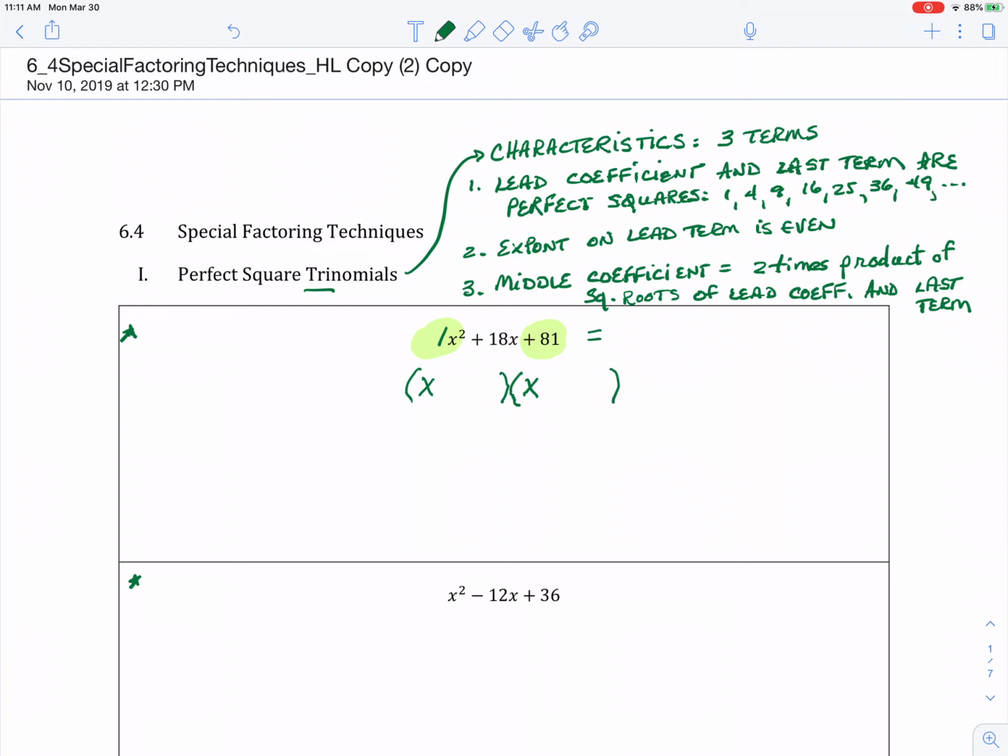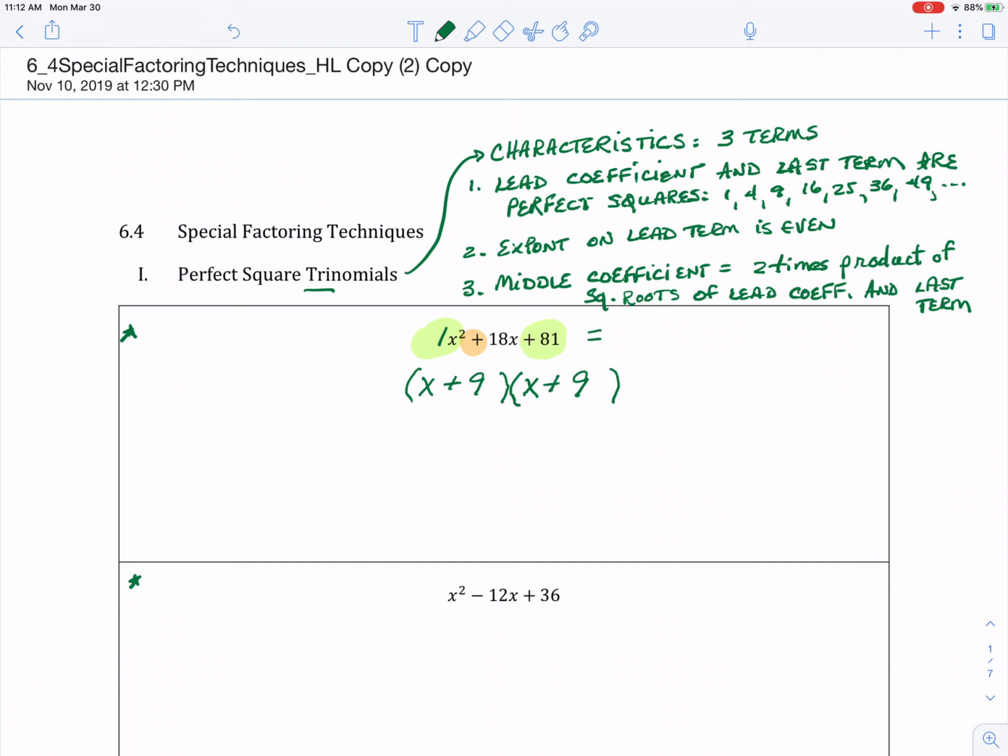And then you're going to let your eye travel all the way down to the 81, the positive 81. That's important that it's positive. And you're going to take the square root of that, which of course is 9, put it into both of the second positions in the parentheses. So how do we affix the signs? Well, you go into this middle term. You know the 2 signs have to be alike because the 81 is positive. The highlighted orange on the 18 tells me that these 2 signs must both be positive.